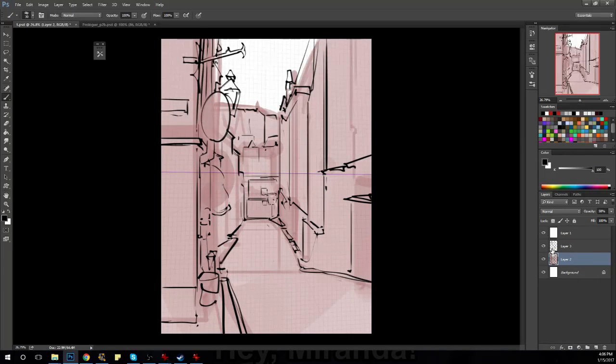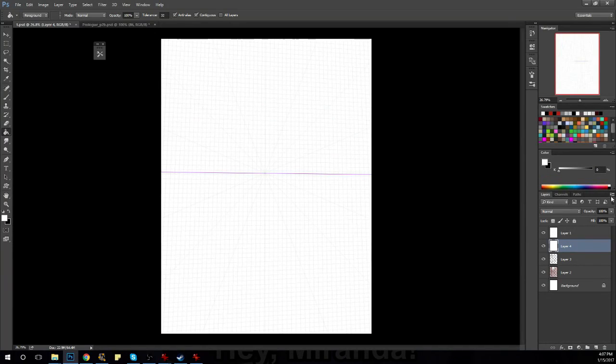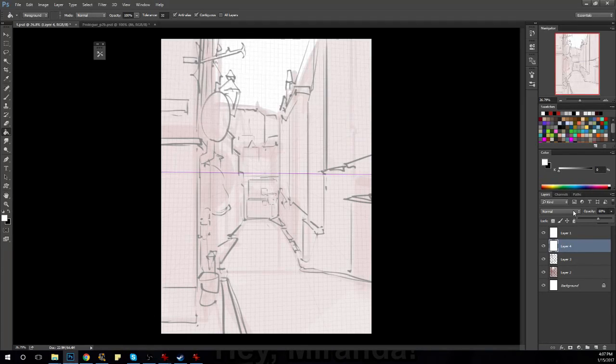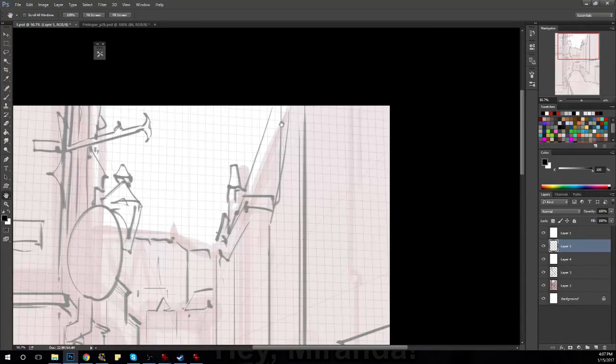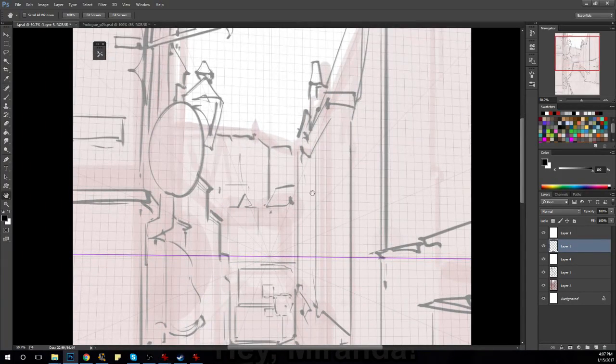Yeah, it's done in Photoshop. It's not meant to be a mood painting. It's meant to be a final painting I can actually use in the animation. I tried it last weekend. I was streaming some painting as well, where I tried to paint a background in the style I was looking for. So the goal is to see, can I replicate it now, and is it what I want? If it ends up on a note where I'm excited about it, I'm probably going to use it, test out some animation with this frame and see how well it matches the storyboard, and whether I like the direction it's going. So it's going to be a lot of trial and error.